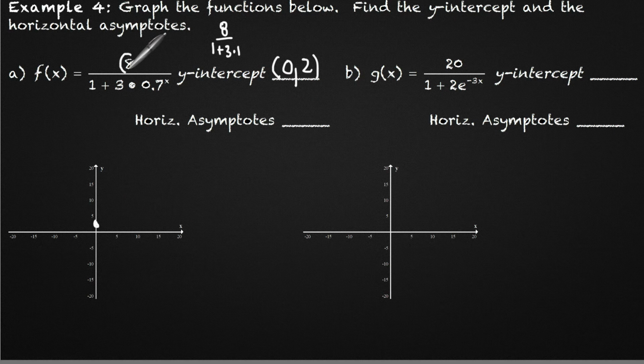8 is the limit to the growth, so that's going to be your upper horizontal asymptote. So that's going to go right here at 8. And the lower asymptote is always going to be 0, unless this function is somehow shifted up or down. If it's shifted up or down, then obviously both of these asymptotes would move up or down. But if it's not, then you can assume that the lower asymptote is always 0.